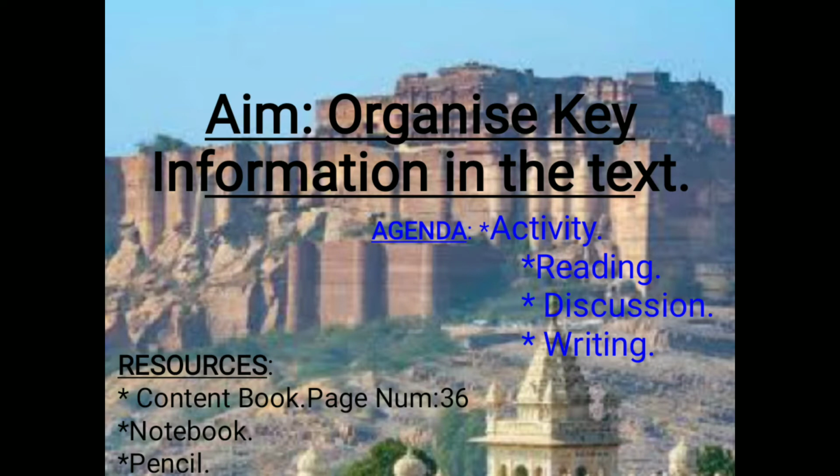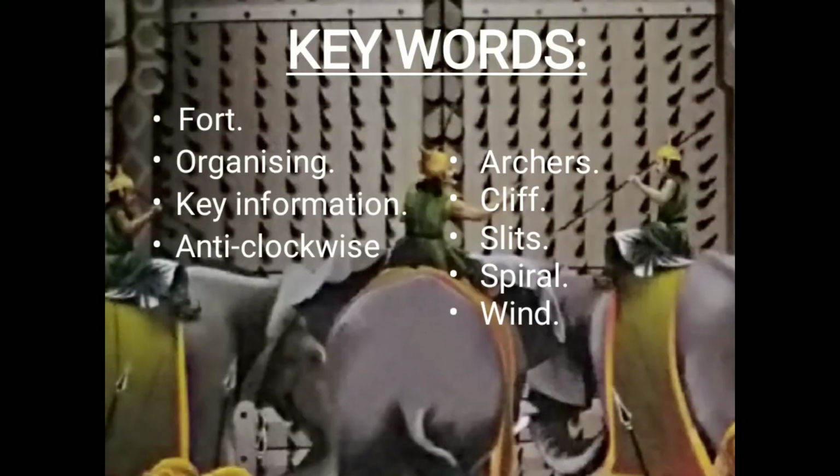Our agenda includes, first we'll read, then we'll have one small activity. After that we'll discuss the activity, then we'll write. I'll give you some notes to write. Resources required for today's class are content book page number 36, notebook and pencil. Keep this ready. Let's move towards our keywords.